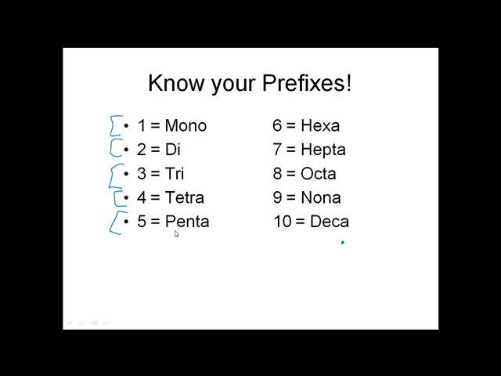Penta, pentagon, you think of 5-sided. Hexa has the X just like 6. 7 hepta, 8 octa, octagons and octopus, the 8 arms. 9 is nona, has almost the name in it. 10 deca. A decade is 10 years. Deca, real easy. So we should know these prefixes. They're not difficult.